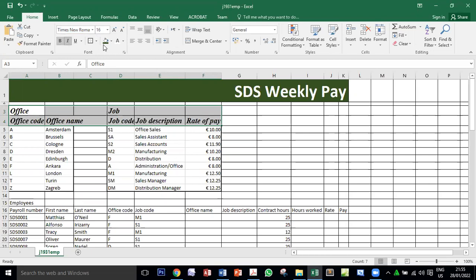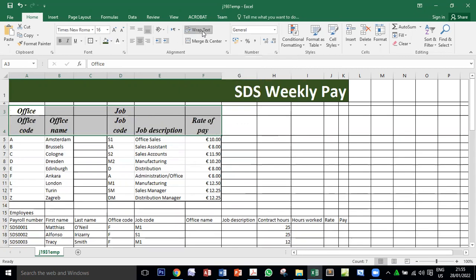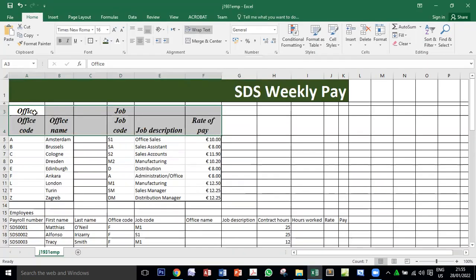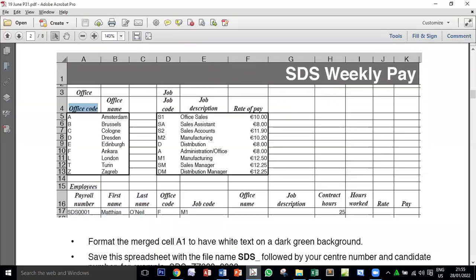Bold and italic and center. What else? Click on that button called wrap text. See, they are taking 2 lines. Maybe you have to adjust more because here it's on only 1 line. You can make it a bit wider from here so they are 1 line, but it doesn't matter.